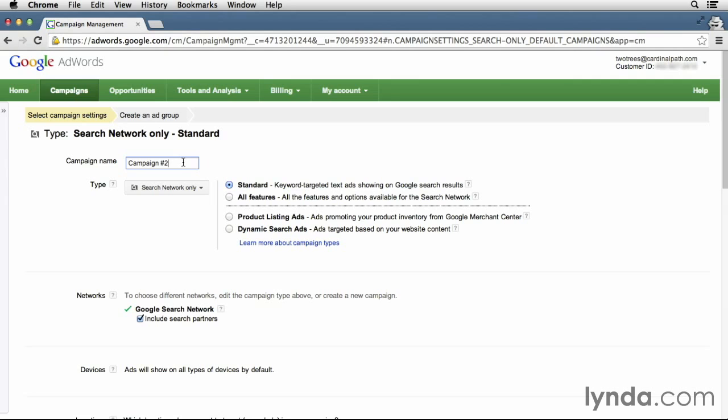And I'll tell you that campaign number 2 is not a good name. Remember the kinds of settings that live at the campaign level, and this will help you out. First, we know this is a search campaign. And if you remember, we also know that this campaign is going to be targeted towards people who live in California, since in our fictional example, we can't advertise our organic certification anywhere else. Now, we might also end up having both English and Spanish campaigns here as well. And since language settings are also at the campaign level, our naming convention might want to include that information too.